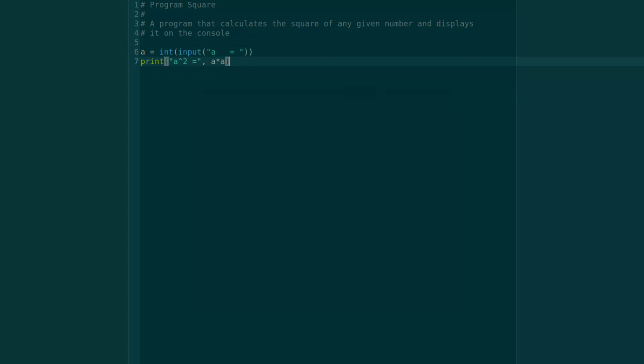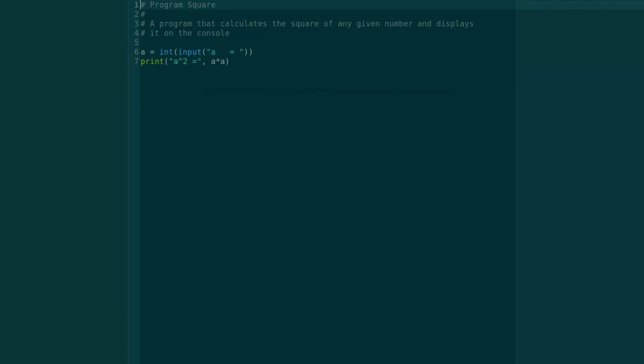Now, we will improve the program by making it more universal. For now, it counts only squares of integer numbers. If, for example, the user provides 1.5 as the input value, believe me, the program will not work. It will show a value error when trying to convert the text representing 1.5 to an integer number. You may try it if you want.